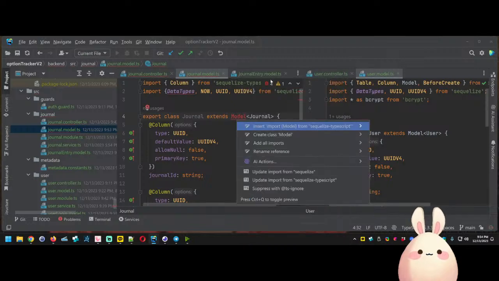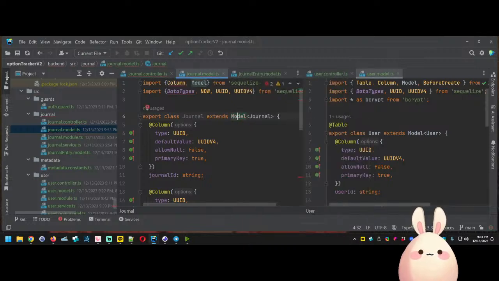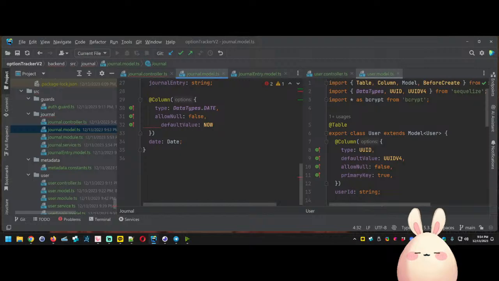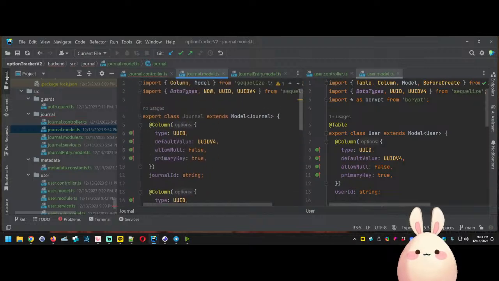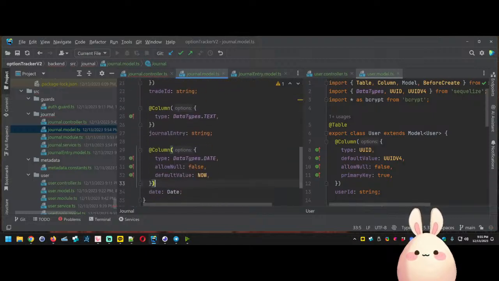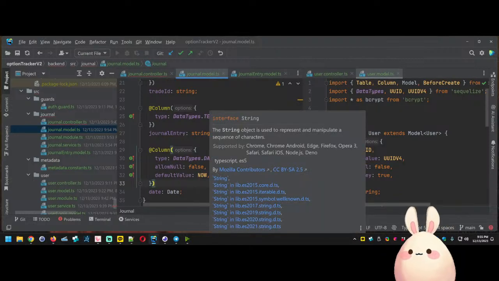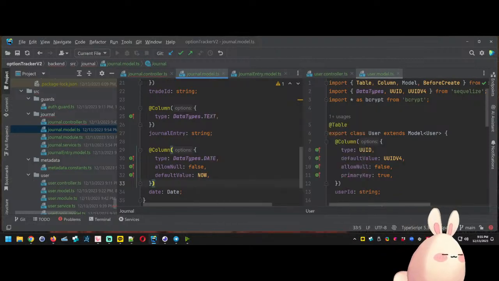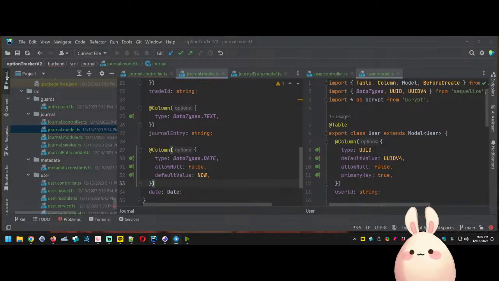Let's bring in our model from Sequelize TypeScript. And let's fix everything by hitting Control Save. So there is our journal model. We're not using it yet, but it's based upon what we've documented before. Nothing spectacular about it or anything along those lines. But here's our journal model.